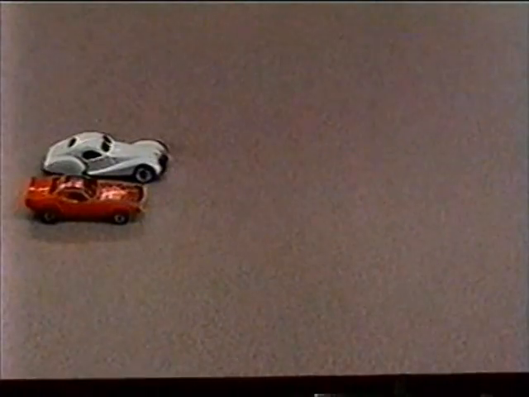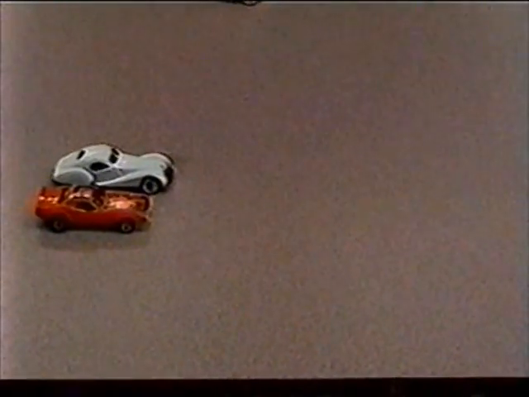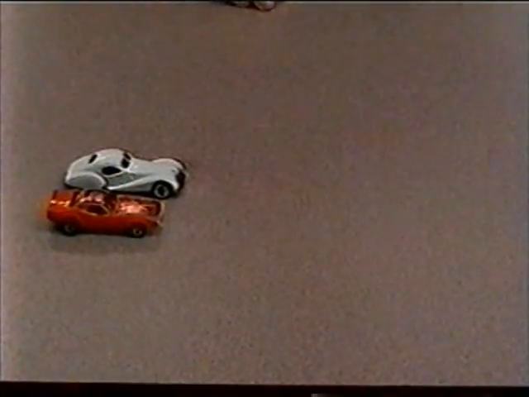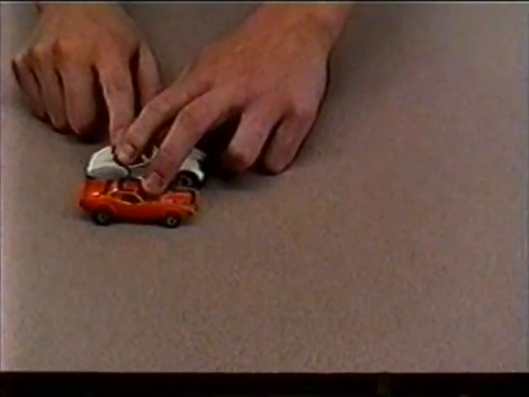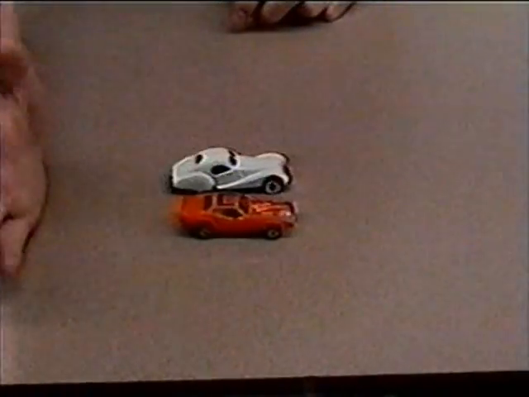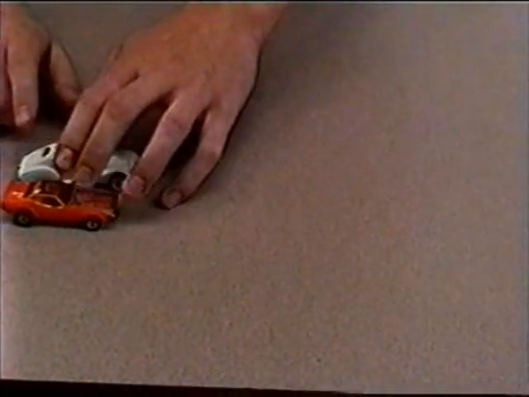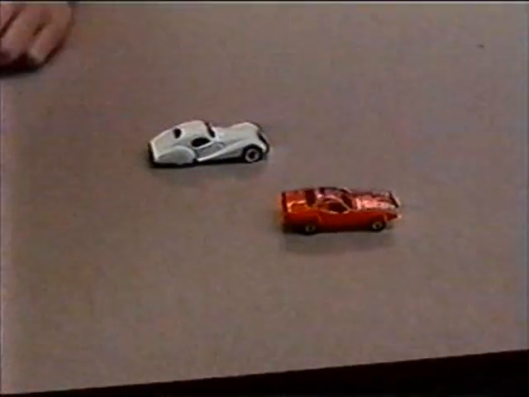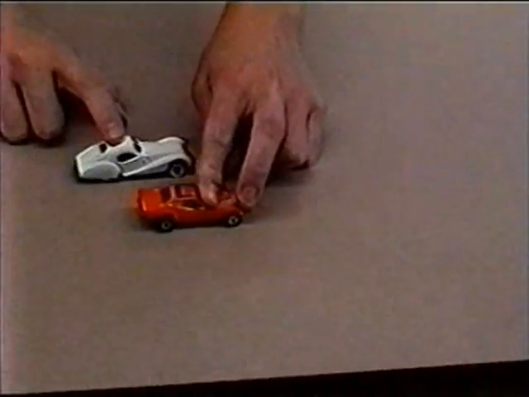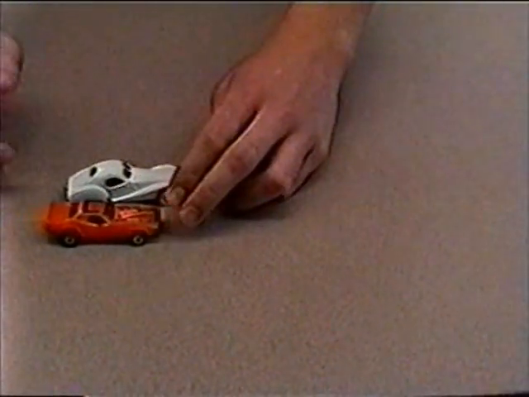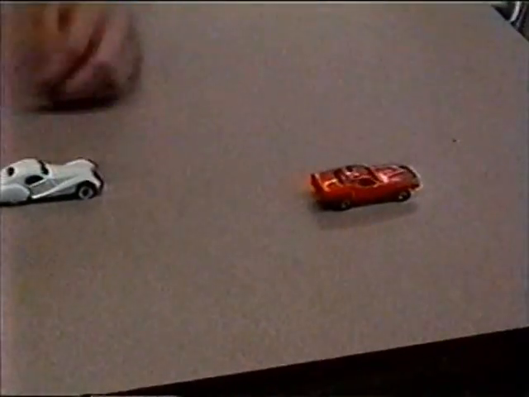A measure of the inertia of an object at rest is its mass. The more something resists being set in motion, assuming it is able to roll freely, the greater its mass. The object with the greater mass, in this case the white car, has a lower speed, and the object with less mass, the orange car, has a higher speed when being hit with the same force. This is because the more mass something has, the more it is able to resist a change.